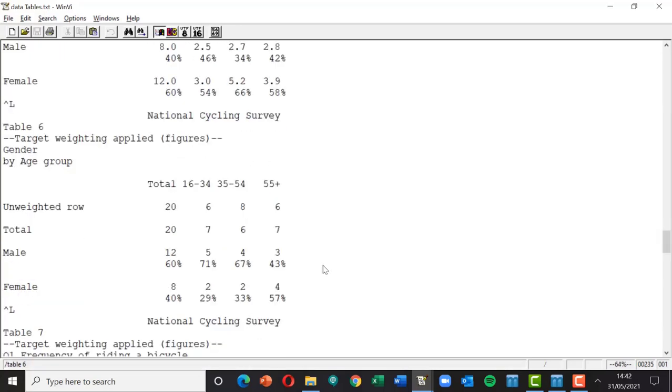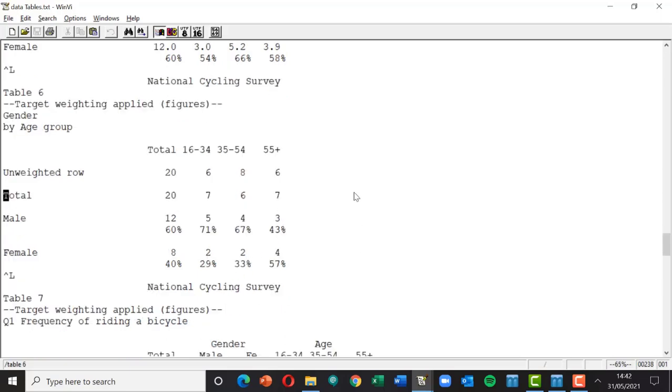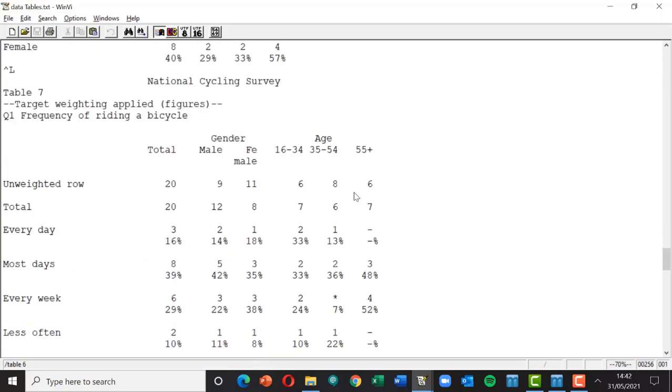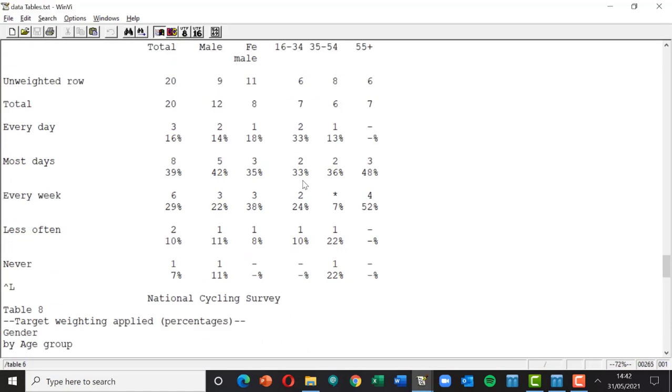And now you can see that the data's weighted. Because it's weighted, we've got that unweighted row. You can see the original unweighted base, the weighted base, and you can see in this table I'm getting the figures I wanted. You may remember the targets were 5, 4, 3, 2, 2 and 4, so that all looks fine. There it is to apply now to the table for question 1 by the banner.